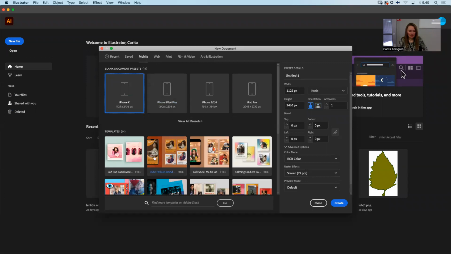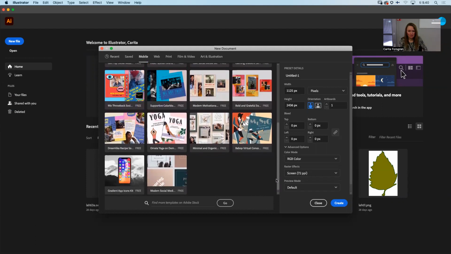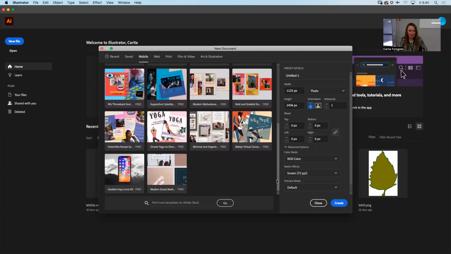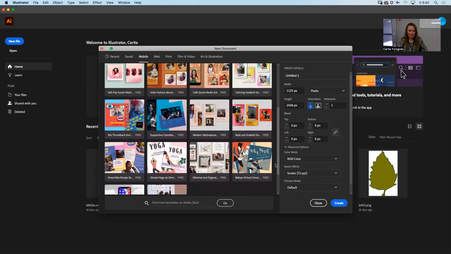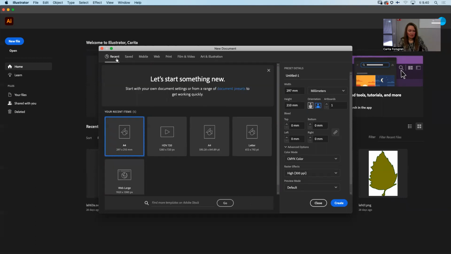And then there are templates, but not as many as, for instance, Affinity has, and not nearly as many, of course, as you would find on Canva, for instance. But there are more presets and templates to be found on Adobe's own website.